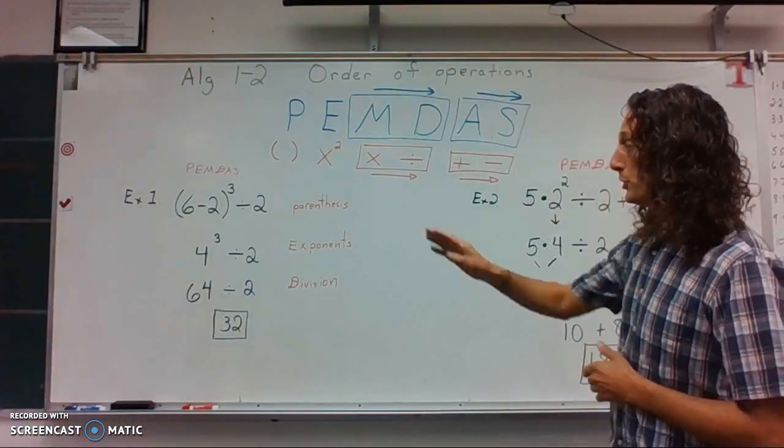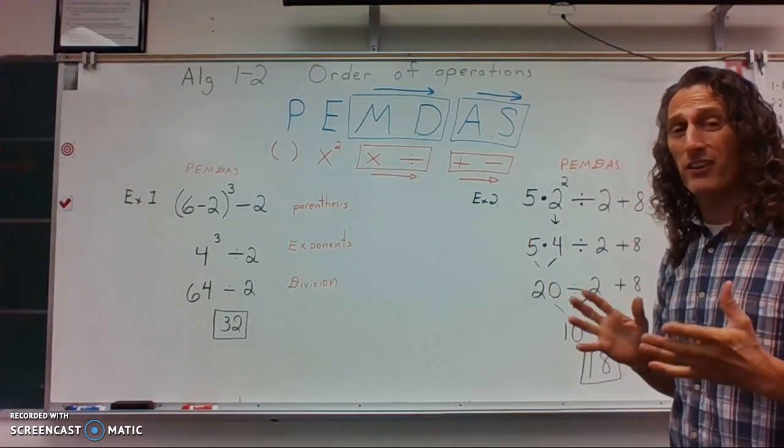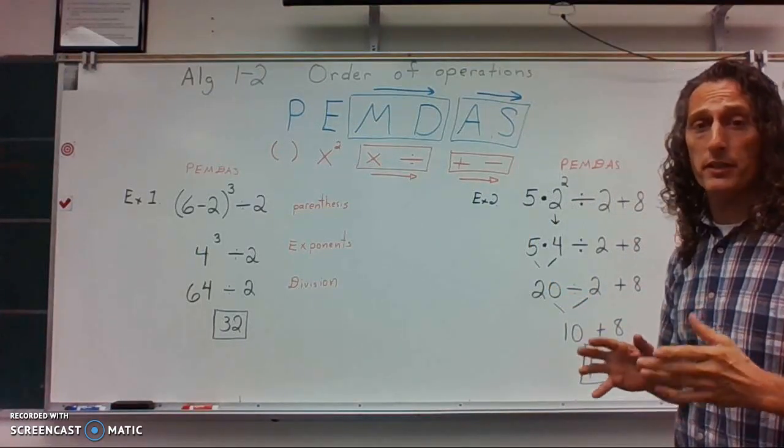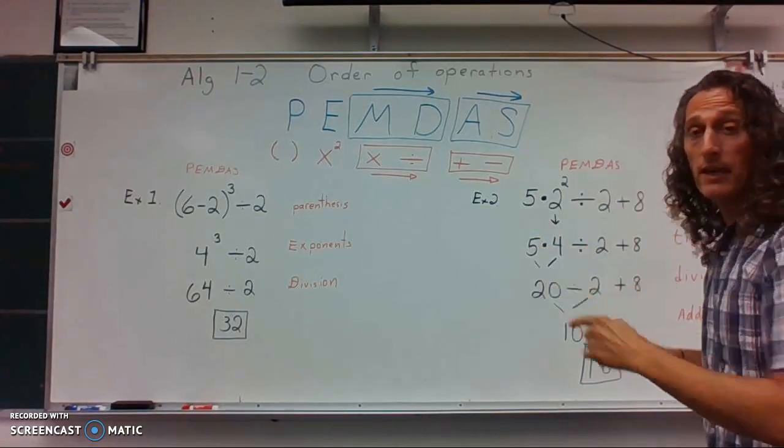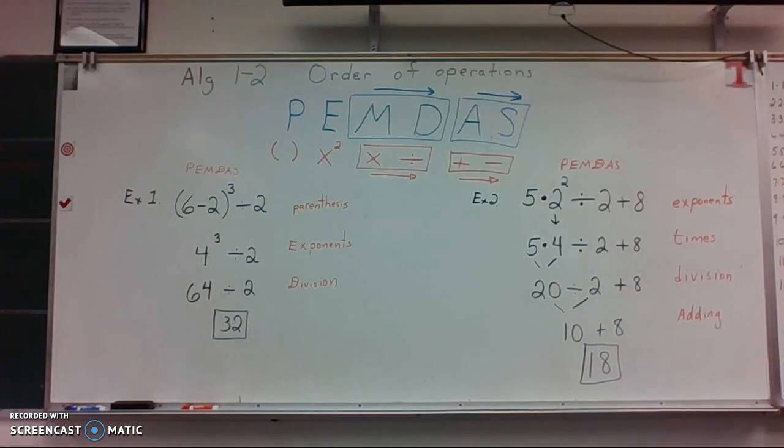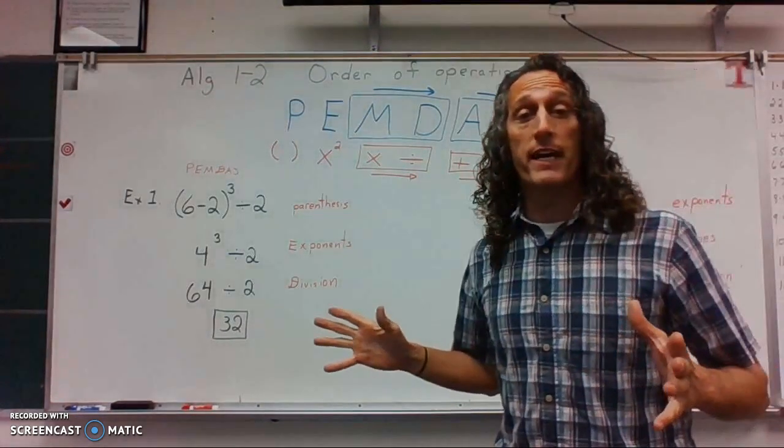All right, so here are two examples of what we would call actually fairly easy order of operation problems. So what I want you to do is just immediately hit pause, copy these down. I'll get out of the way. If you understand it, just move on.